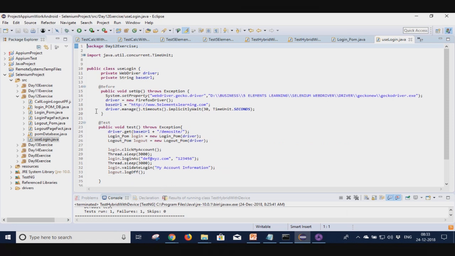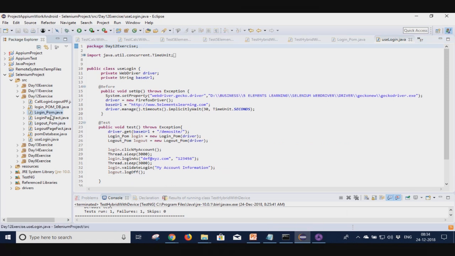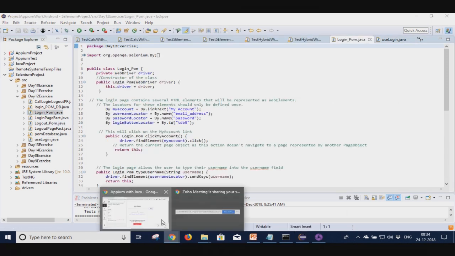Yes, Venom, you are right. This is making every page that would be frequently used to be an object.